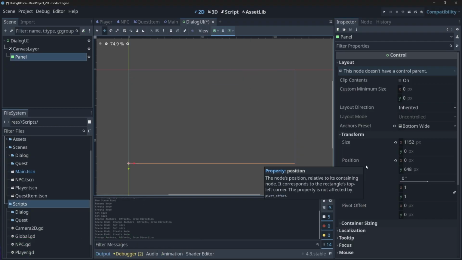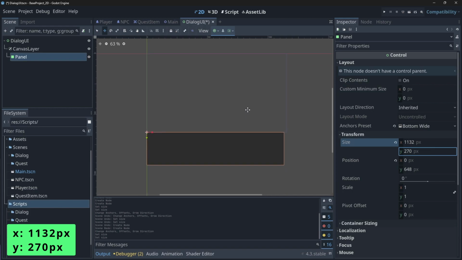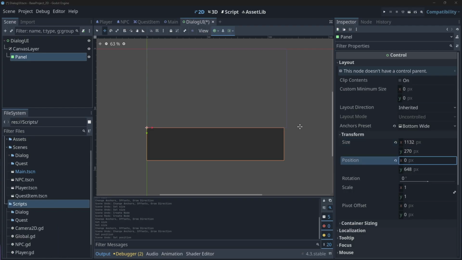We can see it's at the bottom of our screen now, but it's a bit small. So let's change its size to something like 1132 pixels by 270 pixels. Okay, perfect. We have the size of our panel and it's stuck to the bottom of our screen, but it is currently below our viewport.